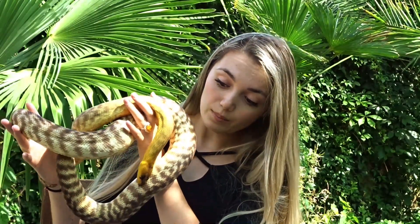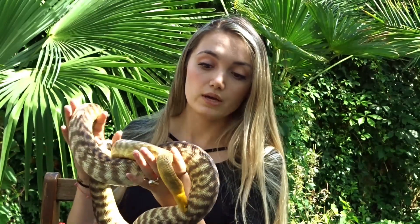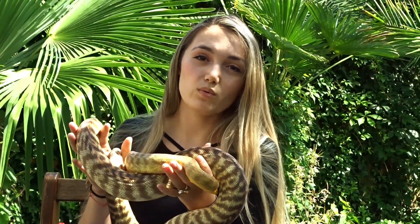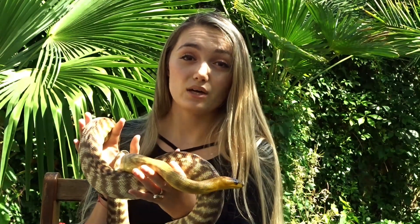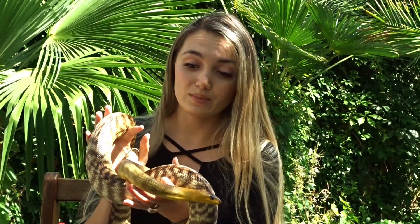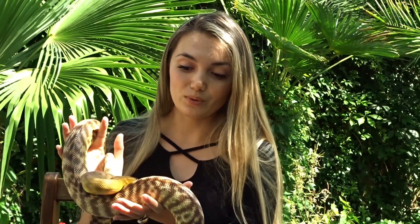There are so many interesting things about this snake. Unlike other pythons, they don't have the heat-sensitive organs around their lips because they are burrowing. They also live a very secretive life, that's why you really won't find them in the wild. Another cool fact is that they eat other reptiles — also venomous snakes — and they are immune to their venom. So that's pretty cool.